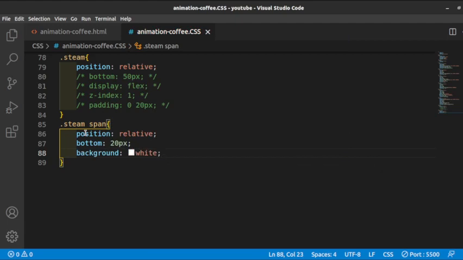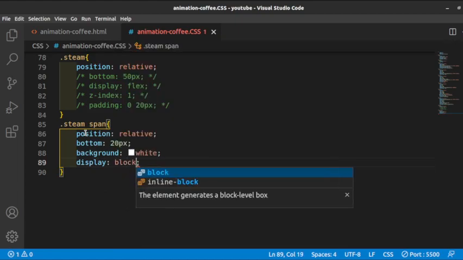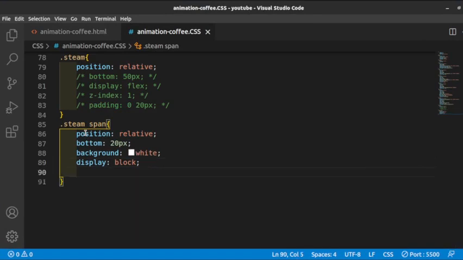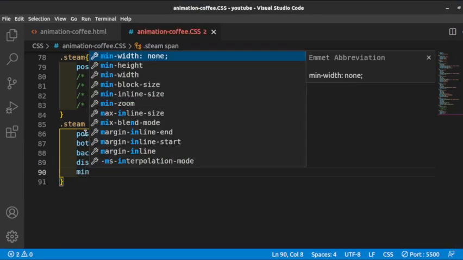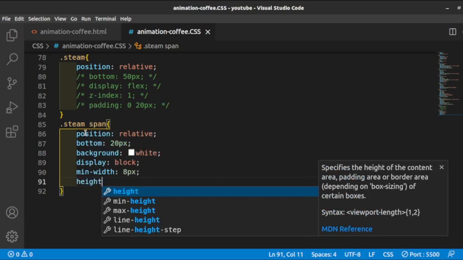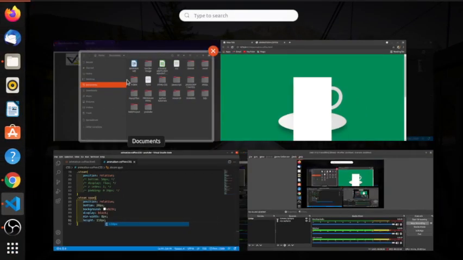Okay, then we can choose to say that display this as a block. Even if it is a span, display it as a block. We can set that the minimum width is 8 pixels and their height should be say 110 pixels. So now we are able to look at something that looks like this.